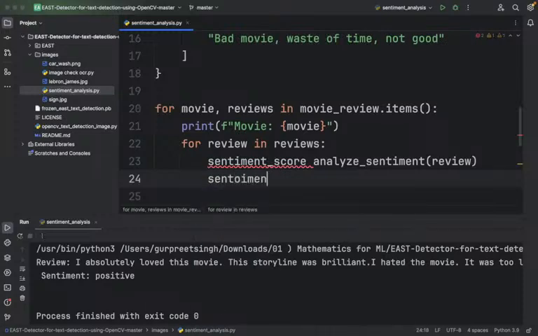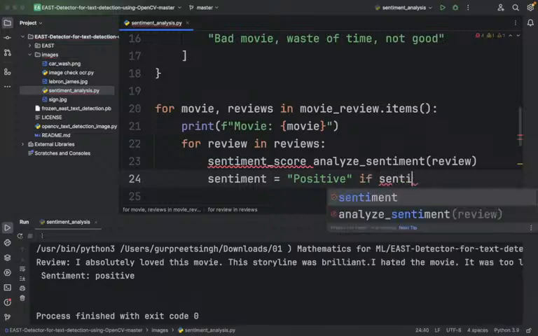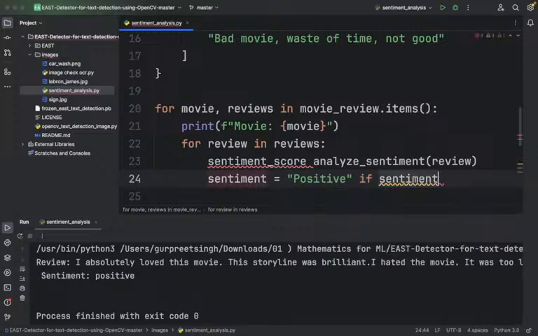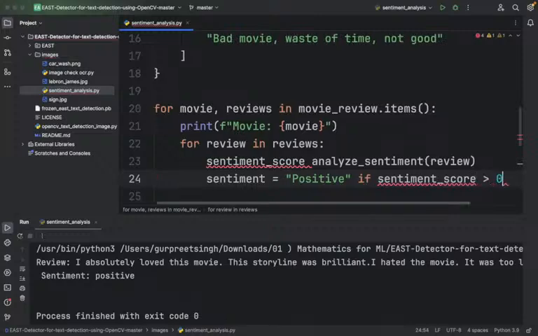We are again taking sentiment. So it's going to be sentiment equal to, now if it is positive, we will be getting positive. Then when it is having what? If sentiment is the polarity, the sentiment score, if sentiment score is greater than 0, right? After that we can take what?